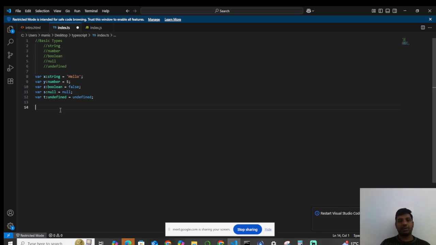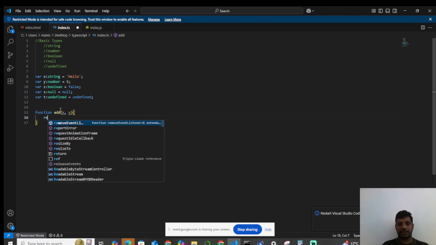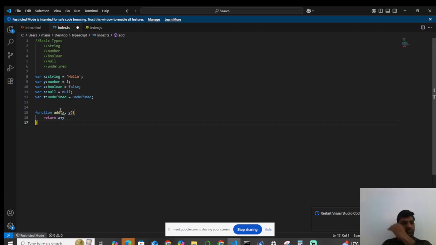In this case, the first one is the void type. Void means, if a function... but before telling about void, I will explain something. Not only in variable declaration do we mention the type, but also in function definition. For example, function add with x, y. In variable declaration, this is how explicit typing works, how we mention the types.